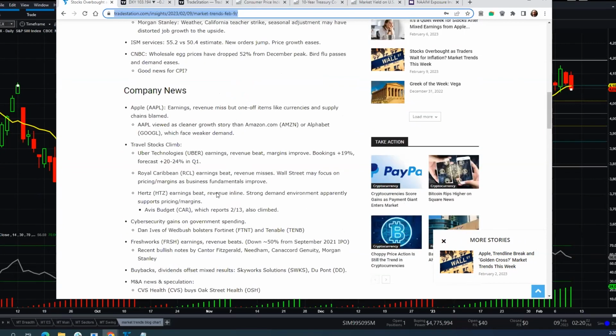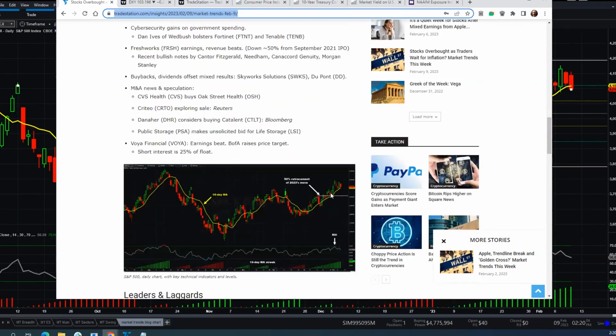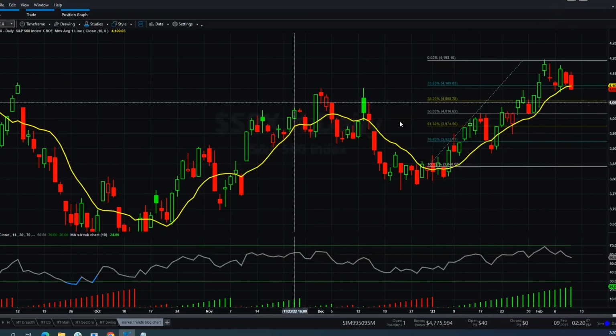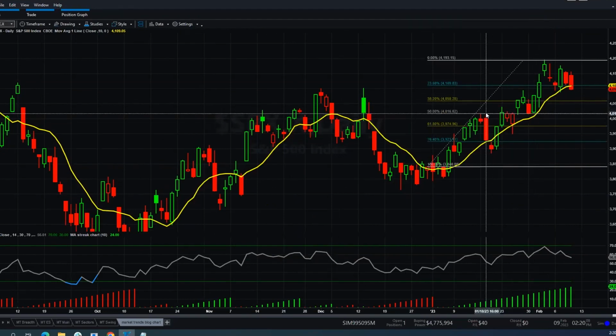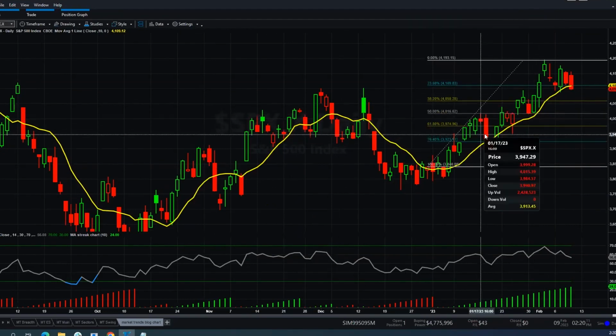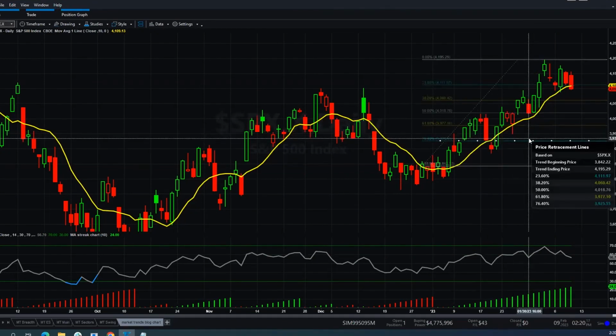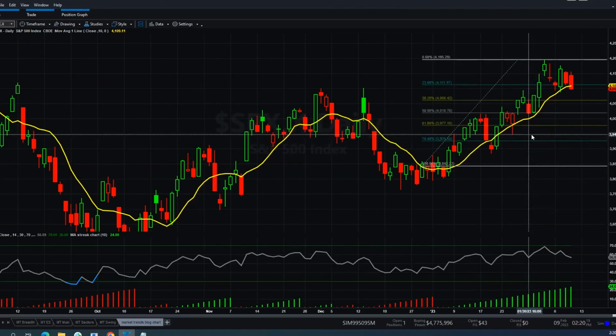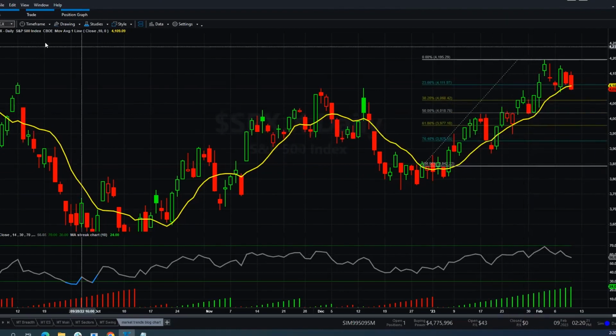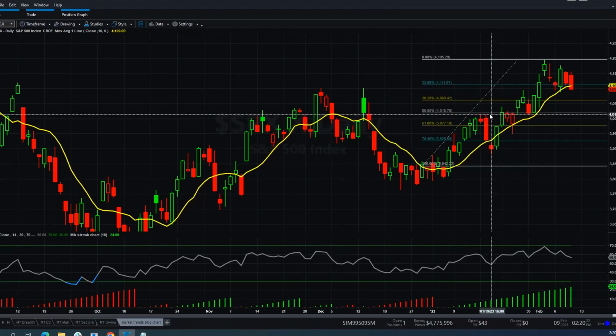Go back to this chart. Look at this level. All right. 50% retracement right there. Look at the high of January 17 and 18, and then the low of the 30th and 31st. Look at that. Boom. So, right there, 50% retracement. That's the line that kind of popped up when I did my stuff in the chart.